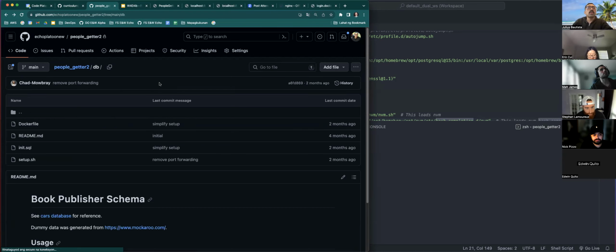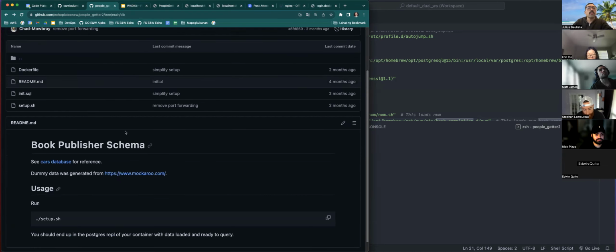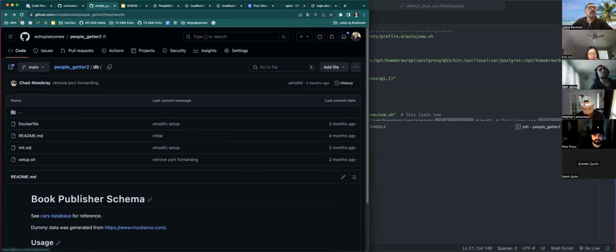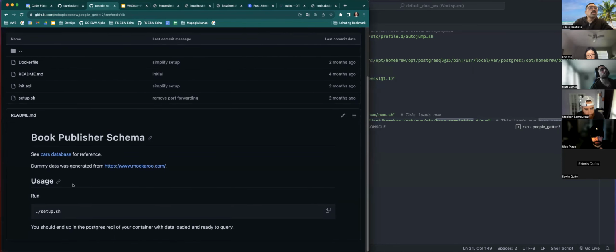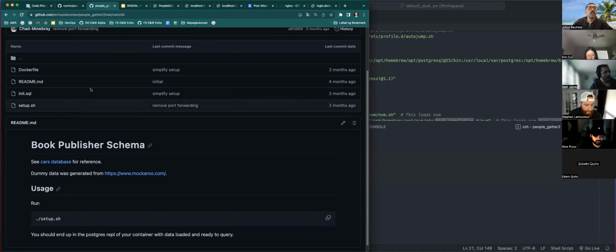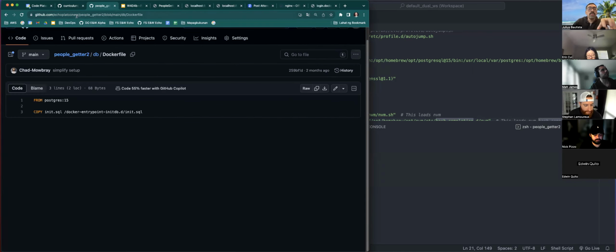So let's go back, and there's a README that also goes over some of this. If you were to install this on your own, you'd basically just run this setup.sh file, but we have our Docker file doing that for us. So we saw that in that second shell script, it's running a Docker file.